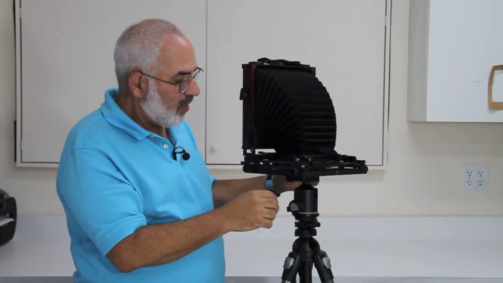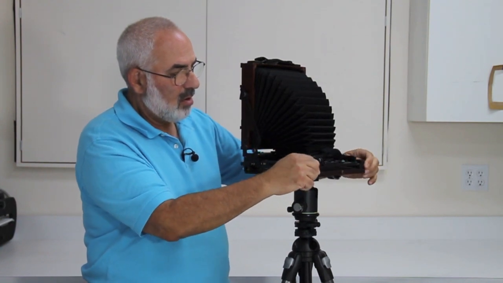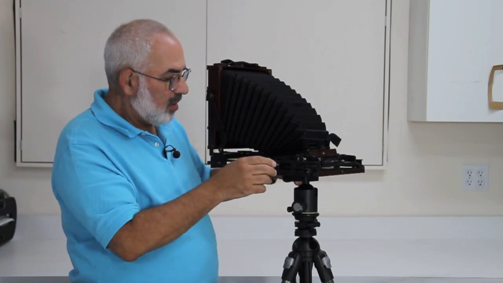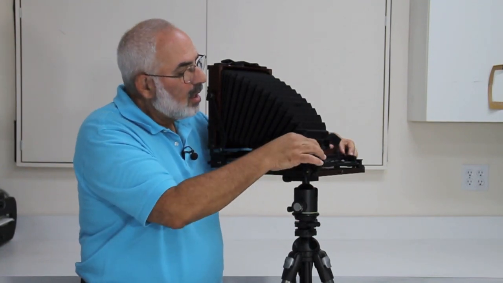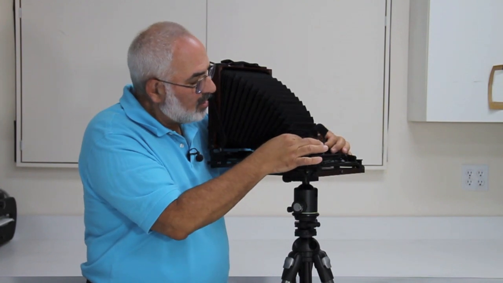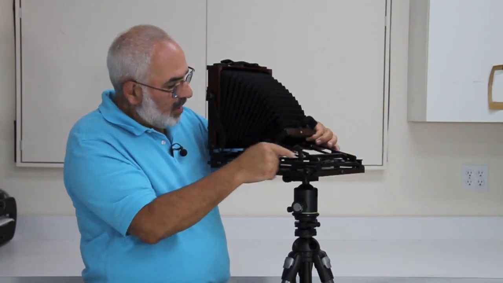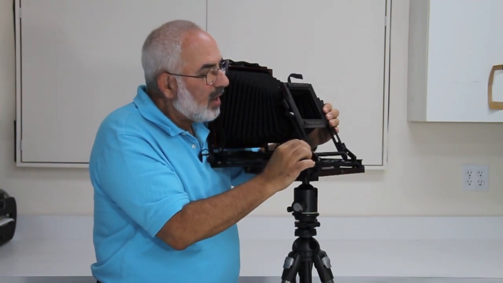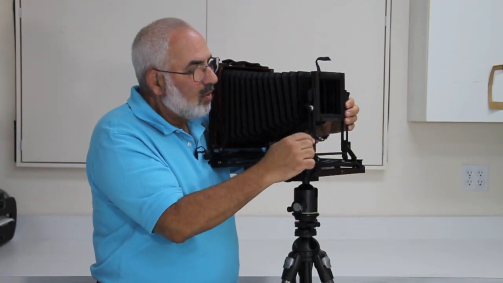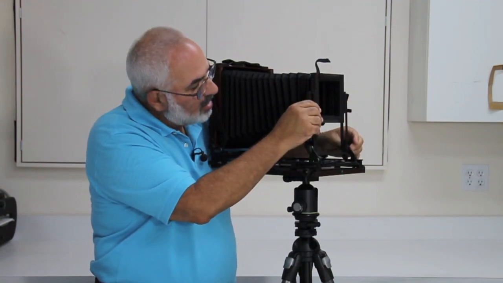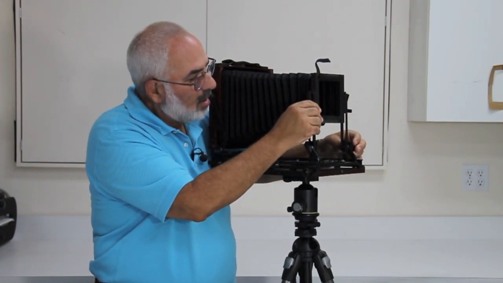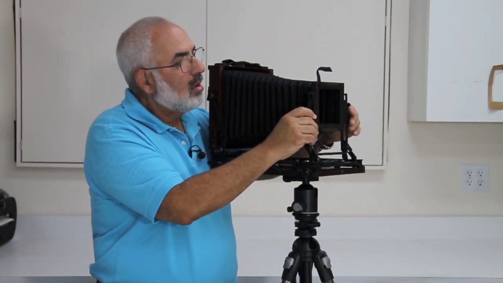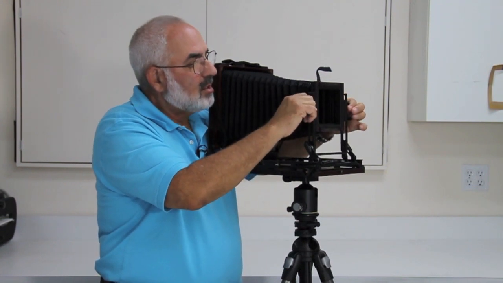Now for opening up the front, there's a little flip lever right here and what I like to do is give a little bit more room when opening up the camera. So about a hand width, lock it down. Now you want to take the top of the front standard, slide it all the way to the back and then straighten it out so the front goes this way. Also over here there's a little notch and you want to catch that notch right here. Tighten this up, then tighten this side, and then you want to tighten the bottom knob which is your rise and fall, and then the top knob which is your axis tilt.